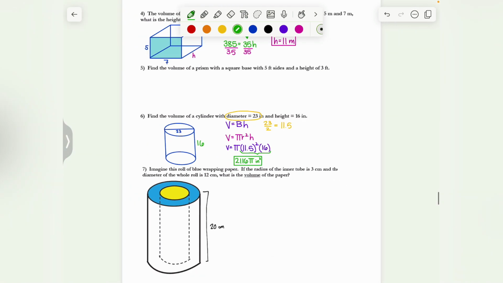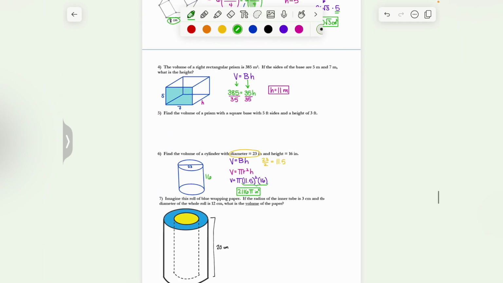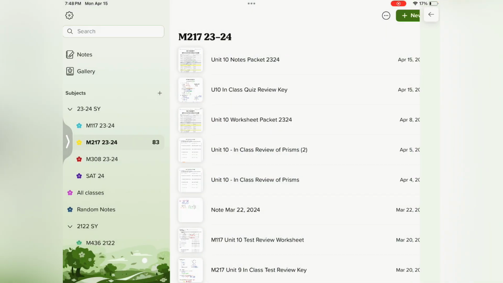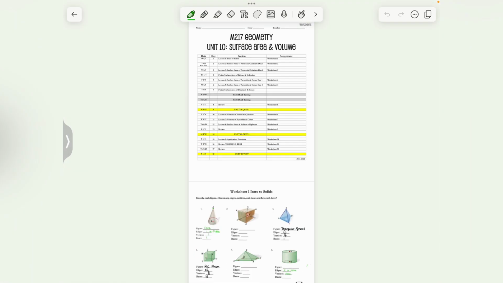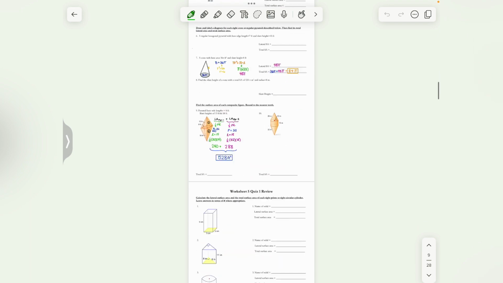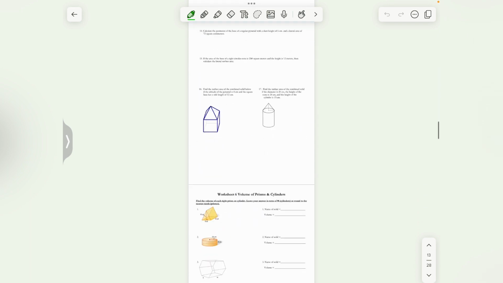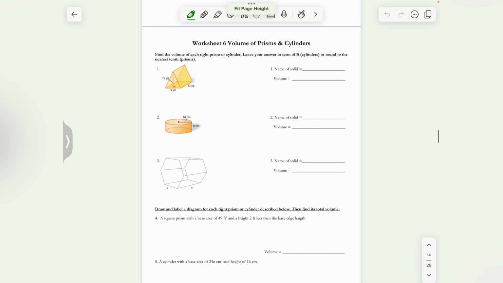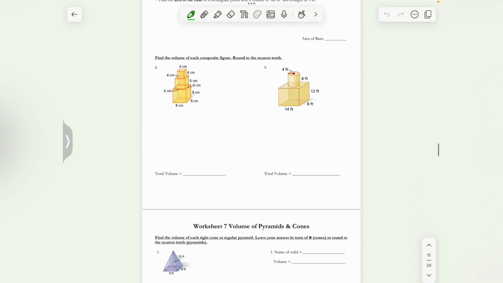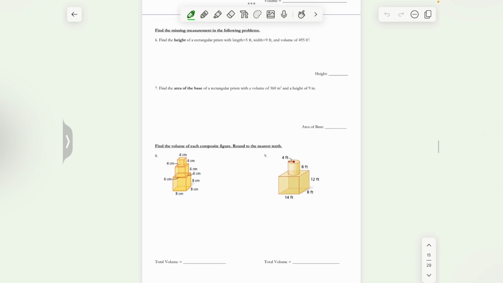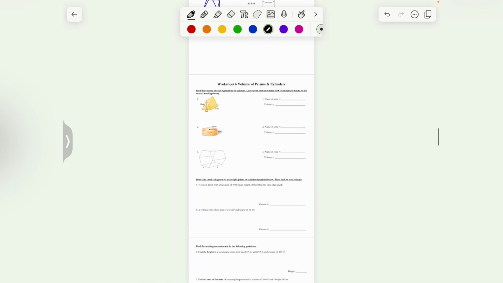The other two problems, again, are just kind of drawing and figuring out on your own, but I think this is enough information for you guys to try the homework. So looking at our homework assignment, it's going to be worksheet 6. So you can switch over to working on worksheet 6. Sorry about all this scrolling. Here's what it is, okay? So I believe you guys can do this, but I will say that we did not get to composite figures, so you do not need to do 8 or 9. So why don't you just do your best to try numbers 1 through 7.